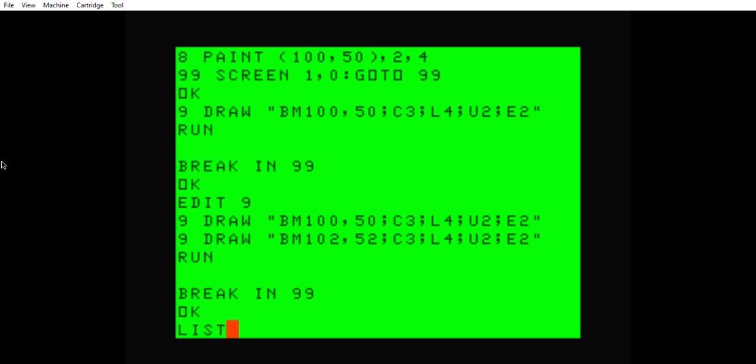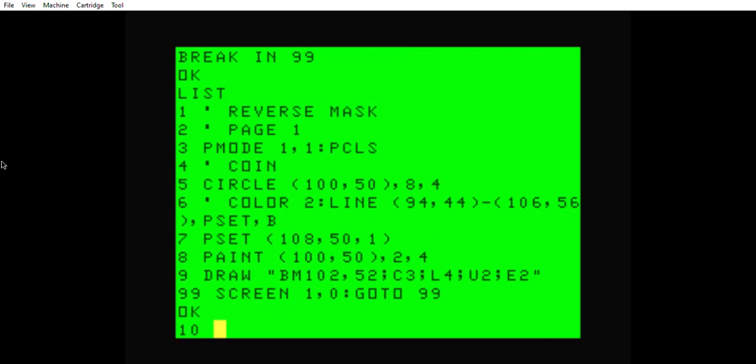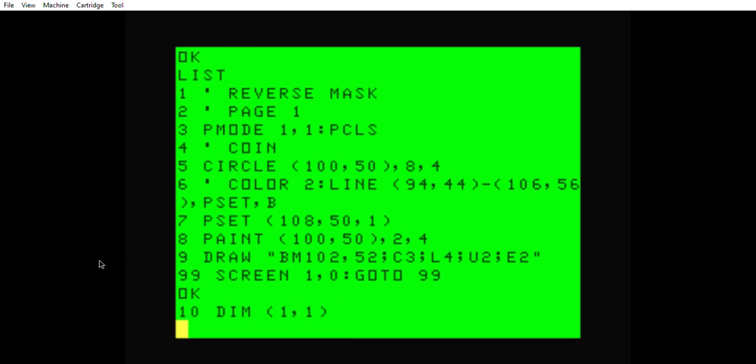So this is what our sprite looks like, guys, okay? This is our original sprite. So now what we need to do is put it in an array. And we do that by measuring the dimensions. That's what dim stands for. What are the dimensions of this array? I'm going to use 1, 1. That's the smallest dimension. We'll see if it fits in there. If it doesn't, we'll use 2, 2. And you keep doing that until it fits in the smallest dimension possible to conserve memory.